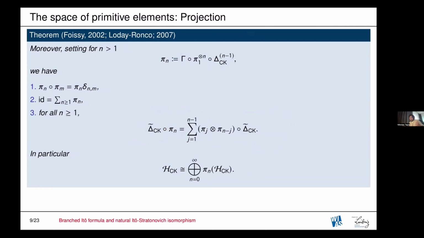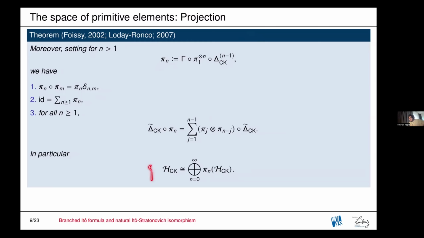So you take a forest, which might be complicated, and it decomposes it into its grafting of primitives, which is what I showed you. I told you before we had to do this, right? If we had a nice way of decomposing any forest as iterated natural growth operations of primitive elements, then we are in good shape, because we have an easier way of computing with things like the Connes-Kreimer coproduct simplifies to a deconcatenation, and so on and so forth. And so this is the way to achieve this with these higher projections.